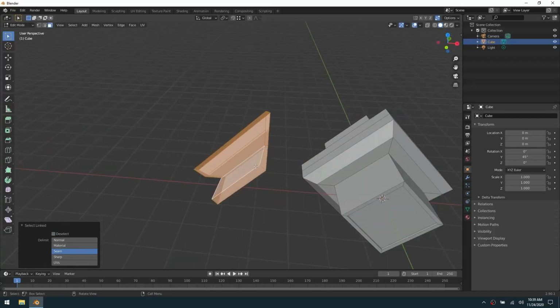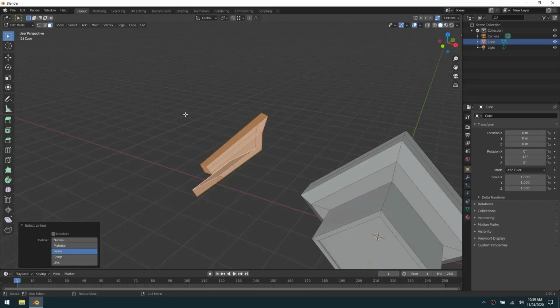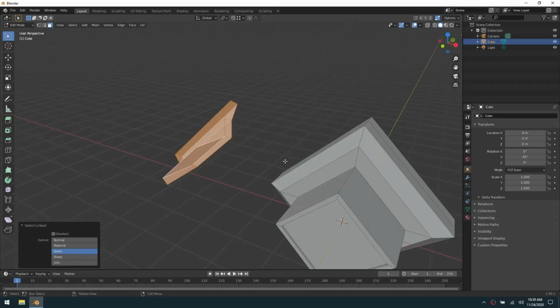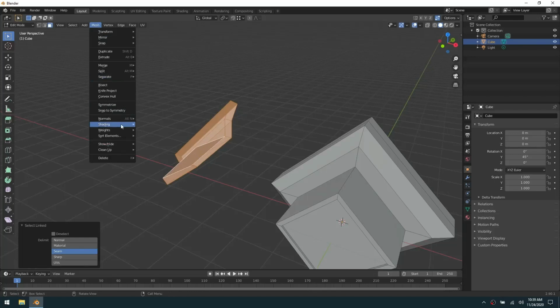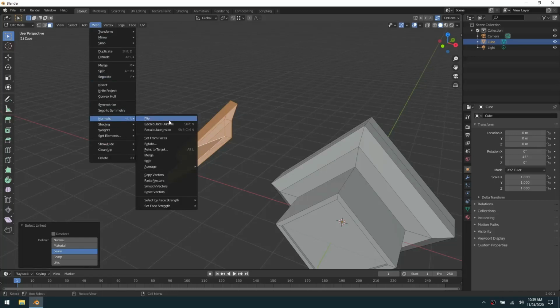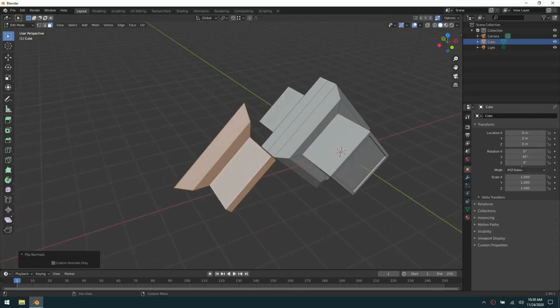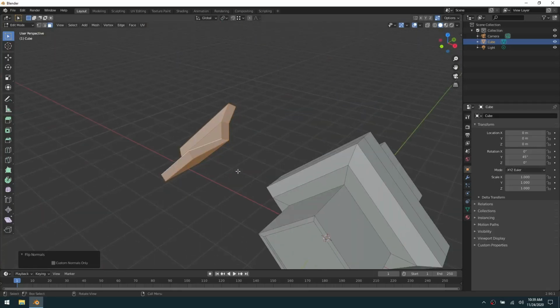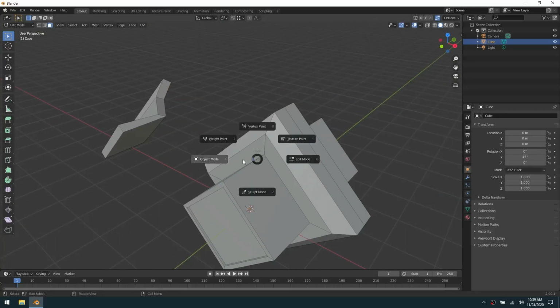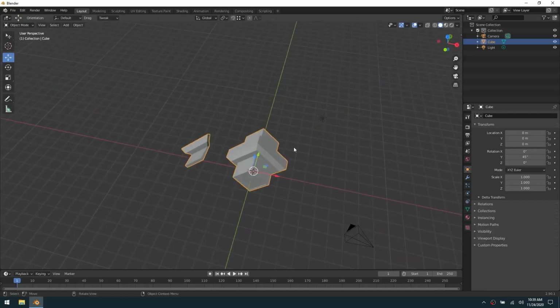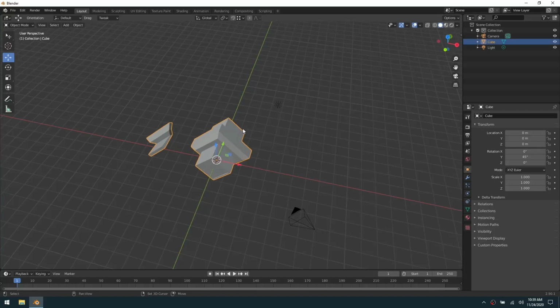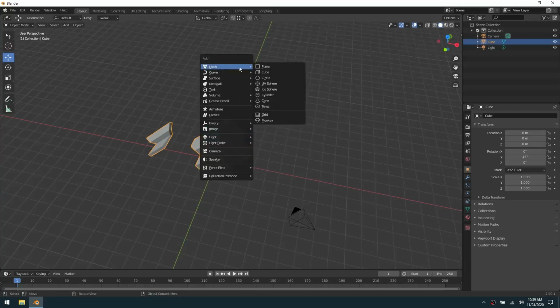So if you ever want to modify just one piece, just keep that in mind if your mesh is exploded or it's separated. We're going to go to normals and flip, and it should take care of everything there. Okay. Could have tried recalculate outside. It probably would have worked as well. Now these are two objects in one piece of geometry. So you see we're still working with cube. If you were to create other mesh, you certainly can do that.